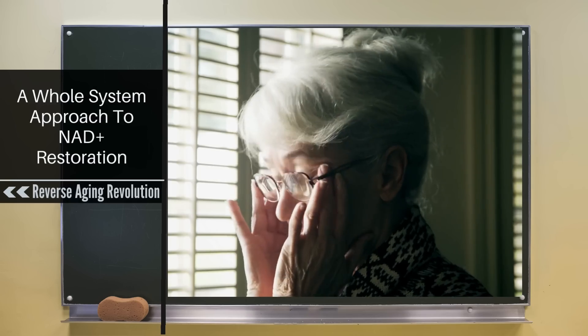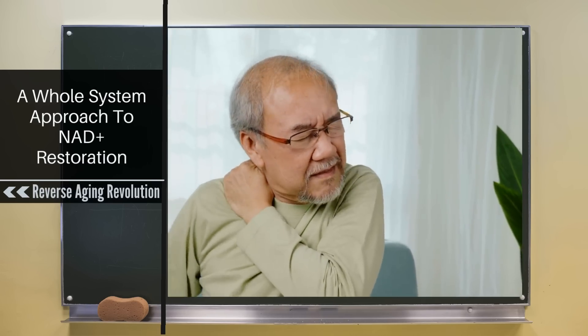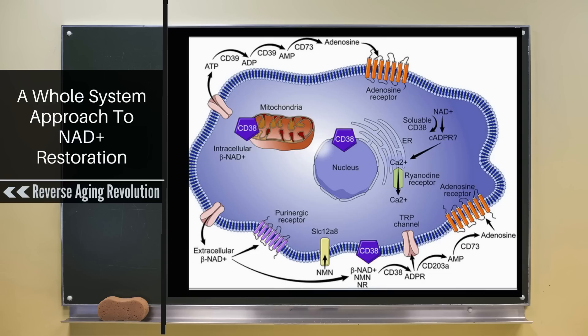The other thing is to look at the processes that are wasting NAD. One reason NAD declines is that as we get older, there's a huge change in how cells use NAD. One of the key ones is chronic low-level inflammation, which causes the overexpression of something called CD38 in our cells. Basically, CD38 is an enzyme that just drains NAD — it sucks it out of the cells unnecessarily. So just by inhibiting CD38 a little bit, you can actually boost NAD levels.